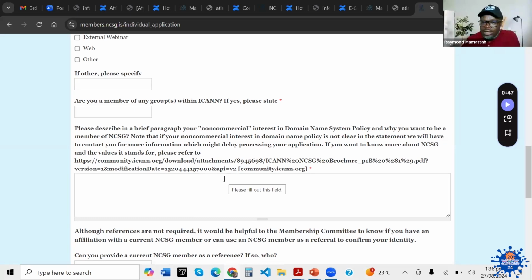So you can mention, among others, first of all, that you are an internet end user in Zambia and you want to contribute to the policy formulations within ICANN in order to have your voice heard. So you want to explain to them that largely, you are part of the end users in Zambia. You want to be part of the policy formulation stages. That is why you want to be there. So you write something which is very convincing, but you must clearly indicate you are an end user.